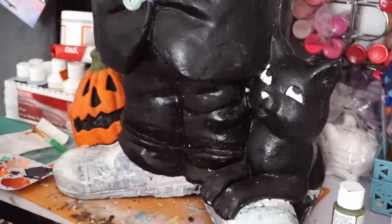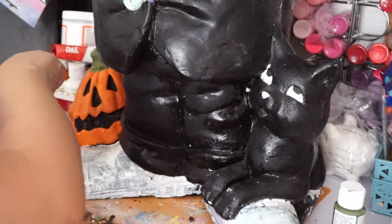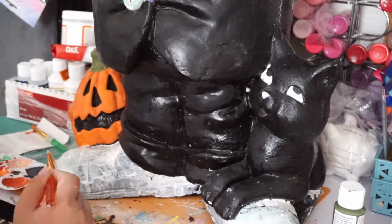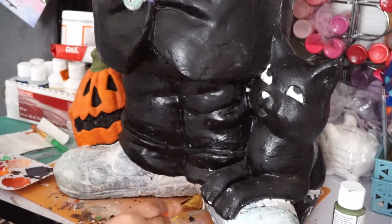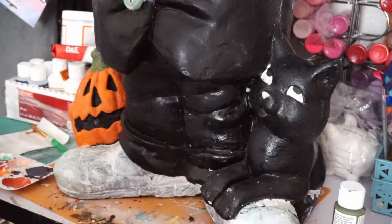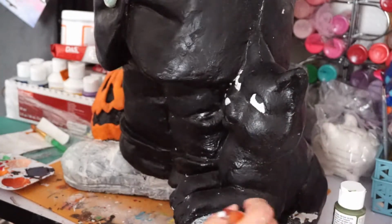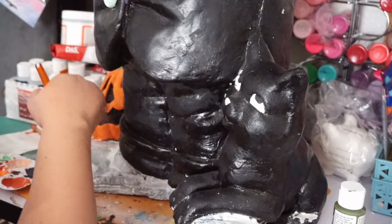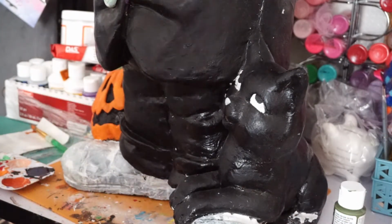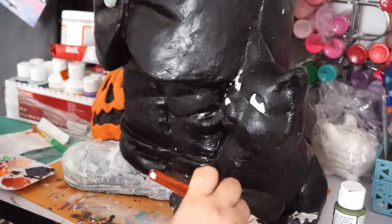The color that he already has is black on black, with the black cat and the black suit. I get it. It's Halloween, and black on black is the thing. But come on, sometimes you've got to get out of the black for Halloween. There are many other colors that you could use that still represent Halloween or have those Halloween colors.